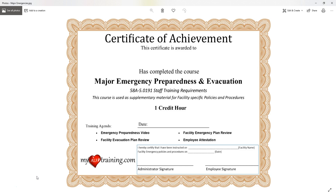So once you've finished this training, you're going to get your certificate. On the certificate, you have to sign that you have received the facility-specific training as well, and your administrator will sign it. If you have not received that training, ask your administrator or your manager and they should be able to instruct you on that. Then you can sign your certificate.